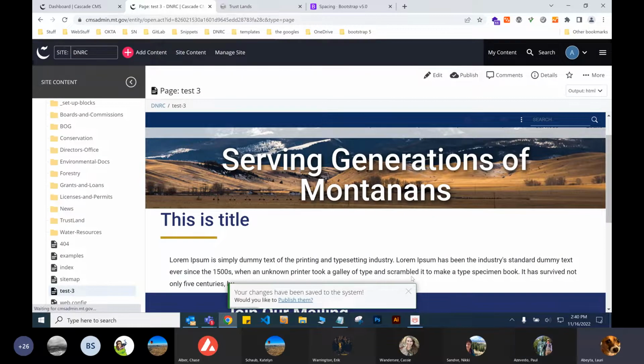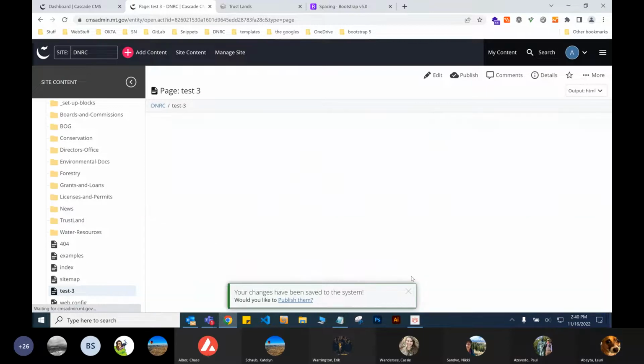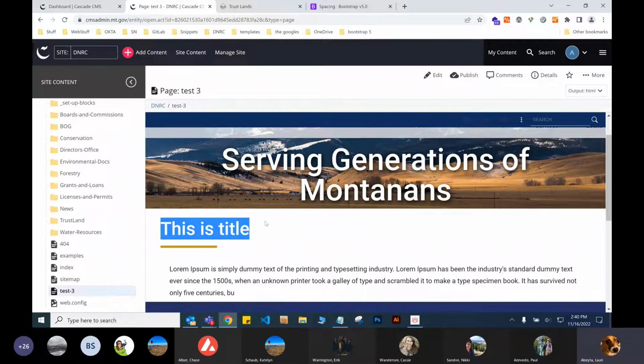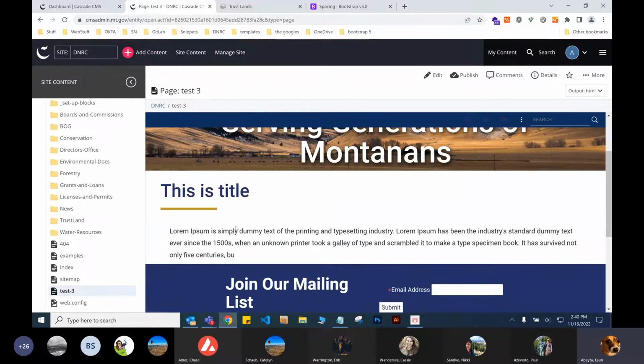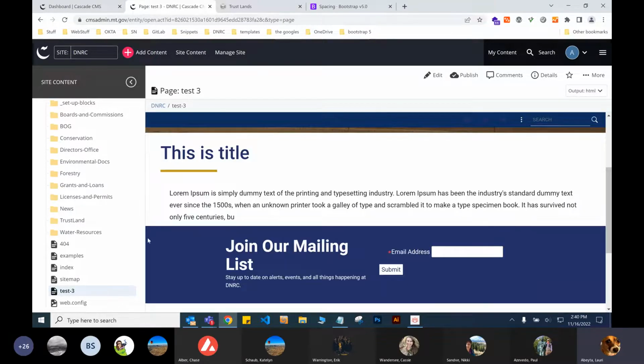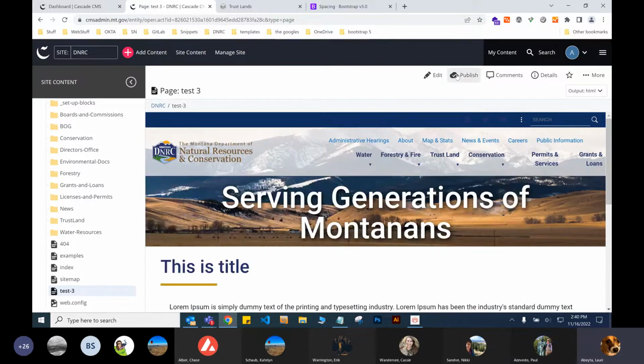I'm not going to publish it yet because we don't really need it. But as you can see, it started adding in. And I have found that while this is a nice preview, it's not exact. So, you know what, we'll go ahead and publish it now. If I decided this page looked good and I was ready to go, I would hit publish right here. Can you guys see that button?